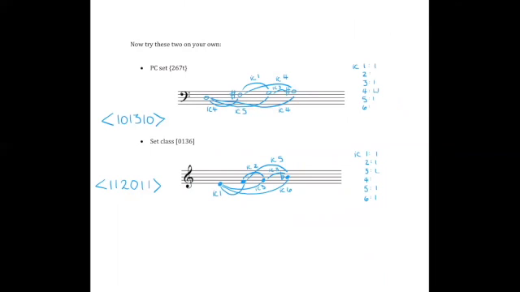So I know that can be kind of confusing when you see it for the first time. And then I've got IC1, an IC4 here, and an IC3 here. So if you did your little tally like I did, or however it is you came up with it, you will see that you have an interval vector of 1, 0, 1, 3, 1, 0. Again, and this was completely by chance, we have an absence of IC2 and IC6, and the vector shows us that.